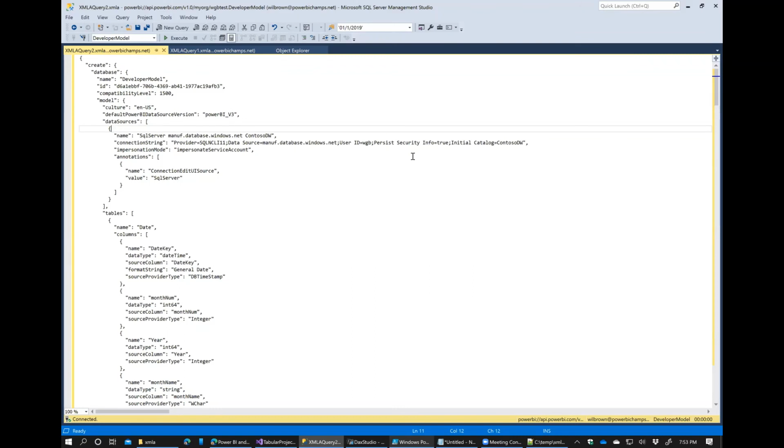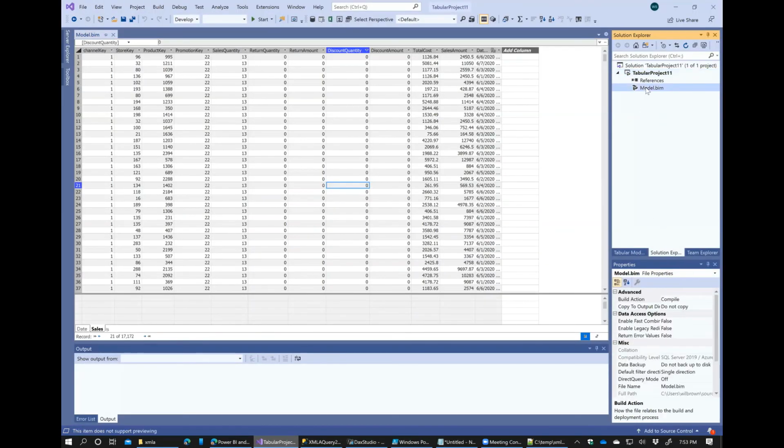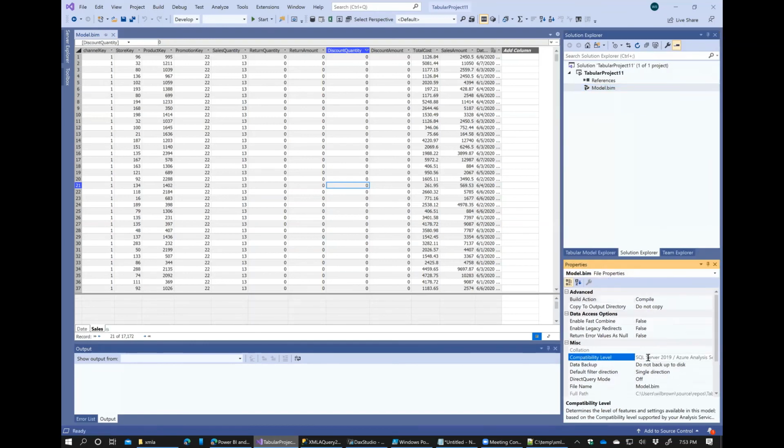Now, I want to get a little bit to futures around a couple of things why I'm here. And I should point out one other thing that's important. If you're in here and it gets confusing, this file has a number of settings. If you ever connect to Power BI doing this, you're going to want to make sure you use this compatibility level. Once you set this, you can't change it, because this tells it how to generate that JSON file of what features are available. But this is the right version to use.